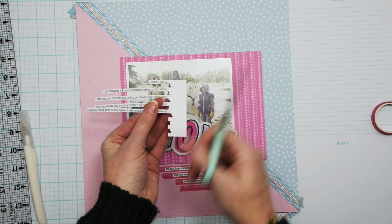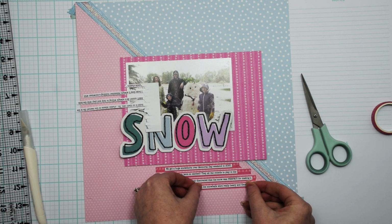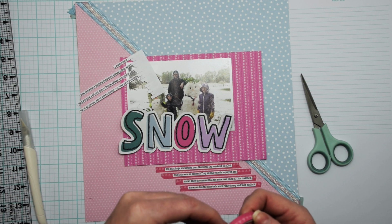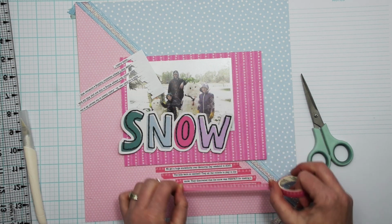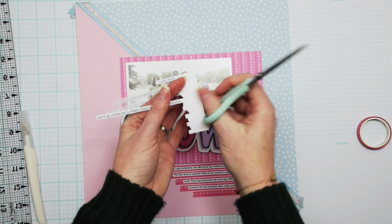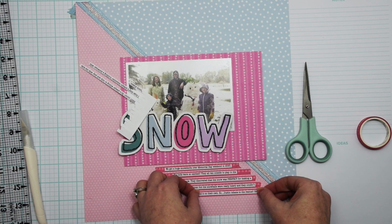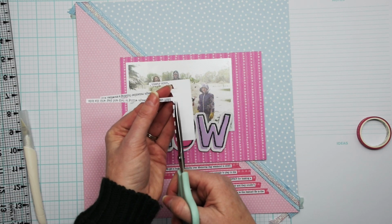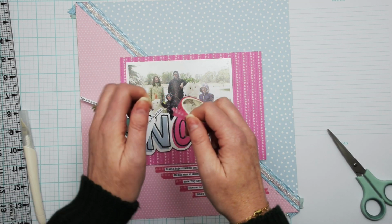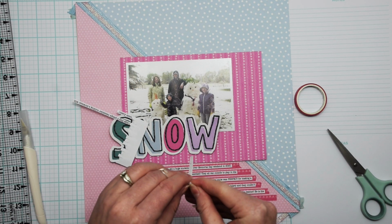That's not quite so wide. And the first thing I thought of when I saw that washi was this journaling technique. Obviously what I'm doing is I'm just putting a piece of washi down and then putting a journaling strip on top of it. And I love that it gives it that little bit, it makes those journaling strips stand out just a little bit more without being super overwhelming, without taking your attention away from the photo and the title.